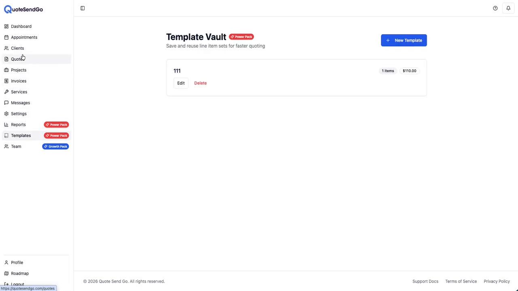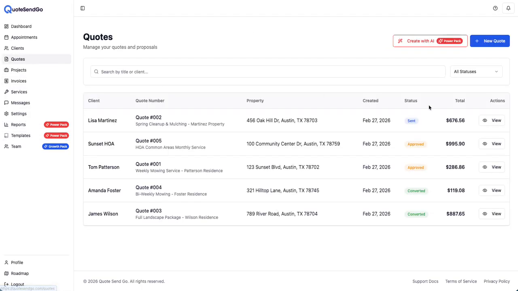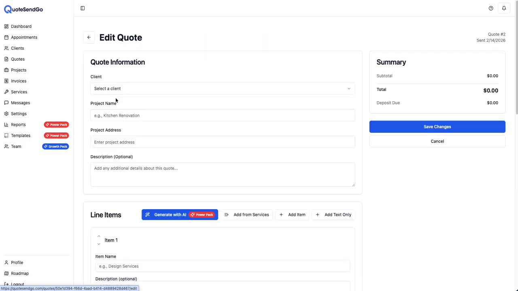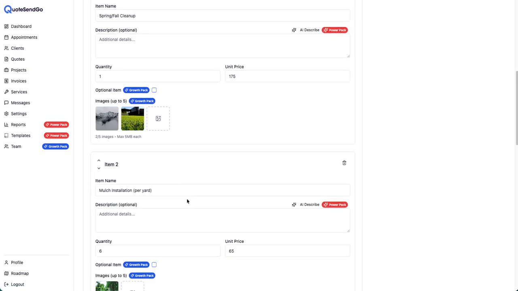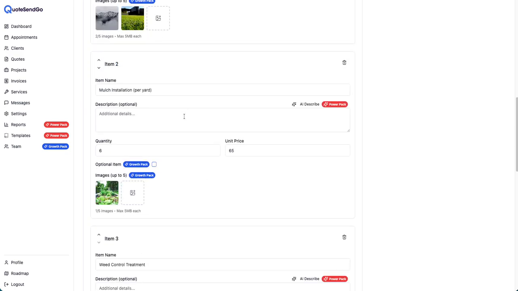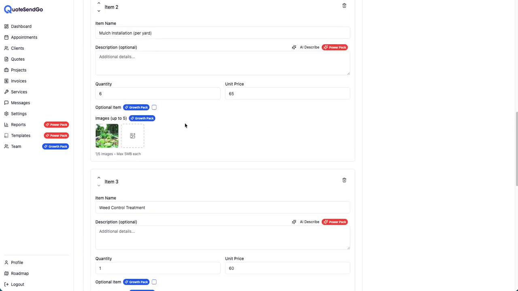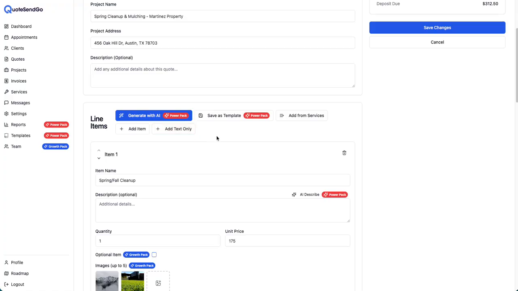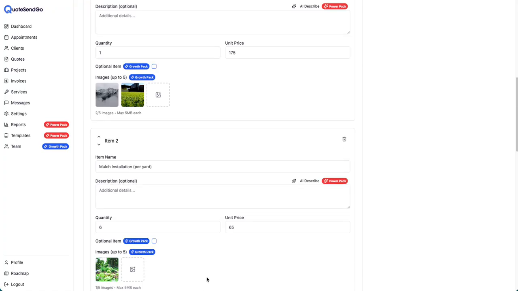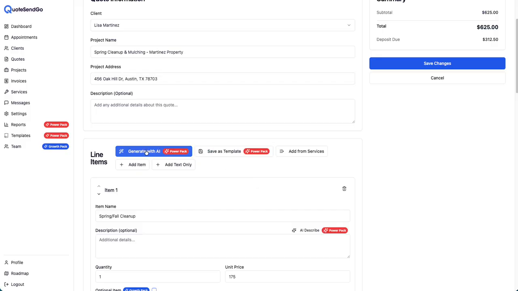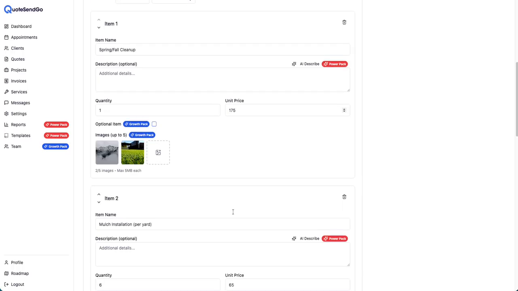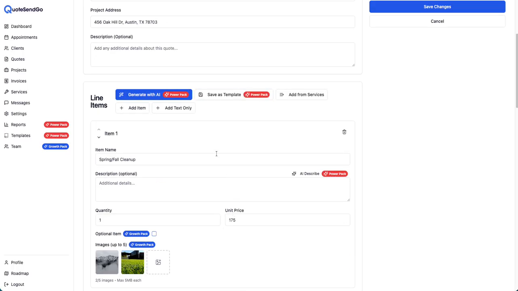And then you will see those right here. Right here, you can save a line item as a template. You can save the line items as a template, the whole setup.